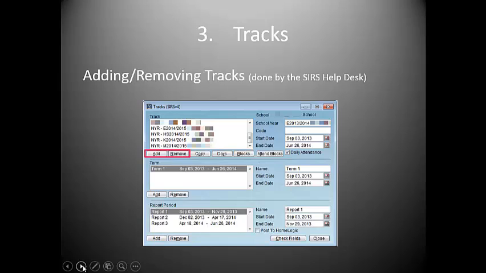Though it is rare, if any of your schools have decided it is necessary to alter, add, or remove a track in SIRS, please give Marvell and Janaea a call. We will make sure all scheduling information has been updated to go along with the track change. For example, you may wish to add another kindergarten track if you have enough kindergarten students to run 2 classes, thus having kindergarten every day.